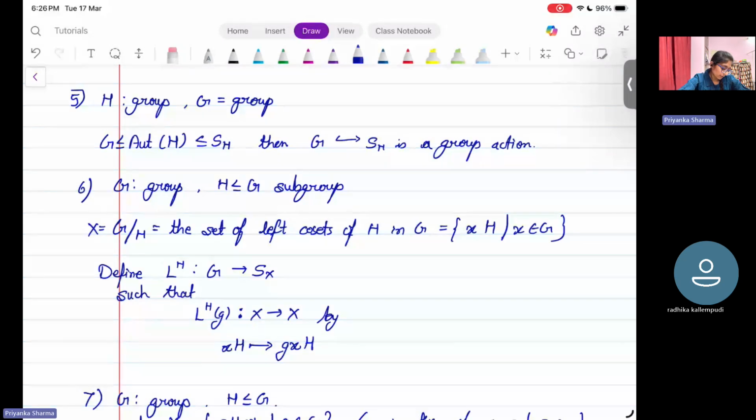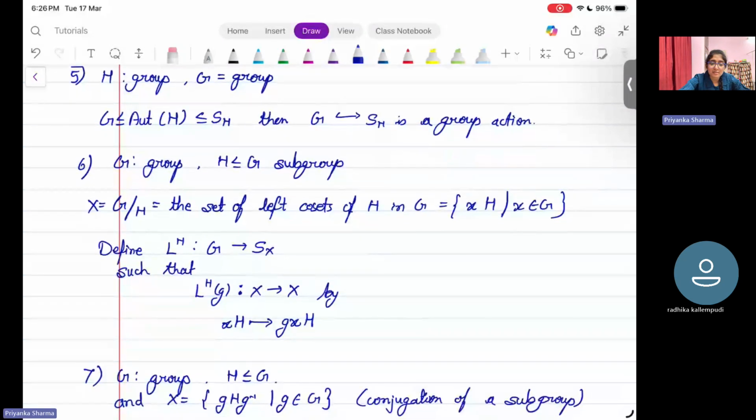Then we define the group action by this notation, L_H, and this will be a group homomorphism from the group G to SX. Here, this X is G mod H. Okay, so we have a group action from the group G on the set X. And obviously, then we will have a group homomorphism from G to SX.